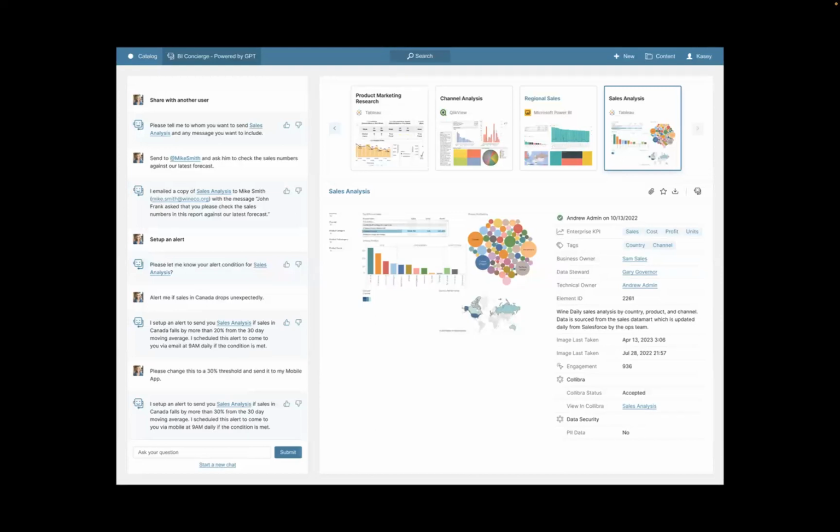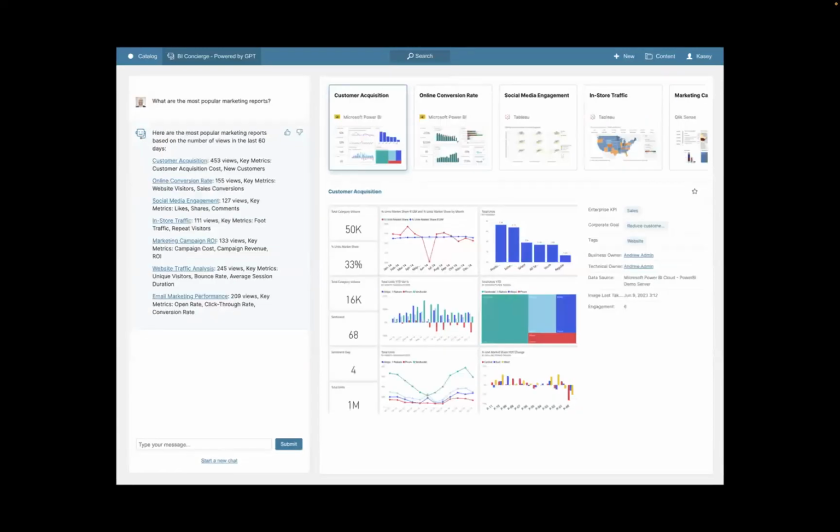Some things are easier to do in the UI, right? If I want to favorite a particular report, it's quicker to click on a star than it is to have a conversation around doing that. But these multi-step processes that require some knowledge, it probably does make sense to carry them out as part of the conversation.